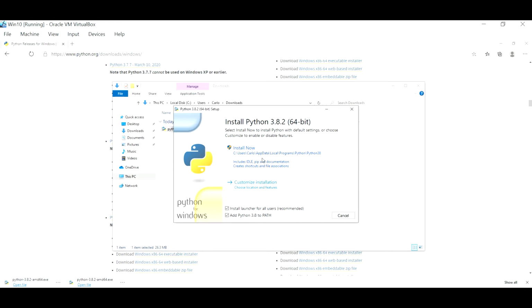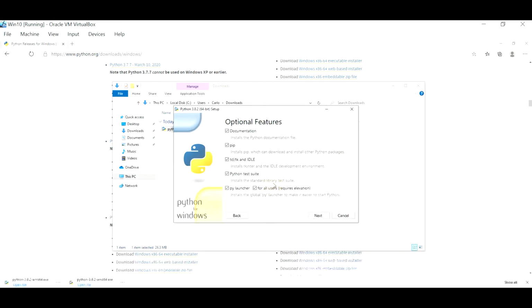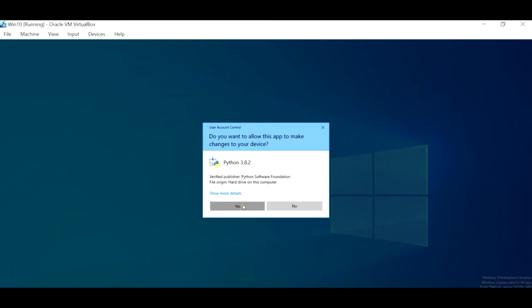So if you do install now, it will take it to app data, local programs. It's a pretty long address, so I'm gonna go ahead and install it in a custom location. Yes.